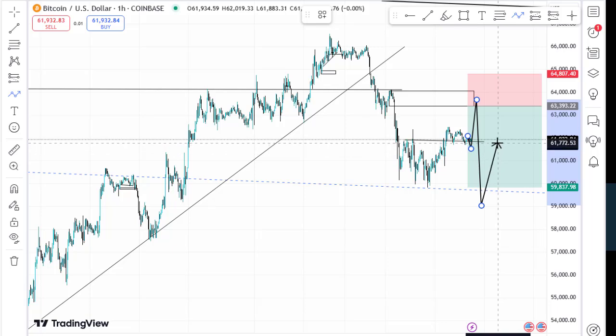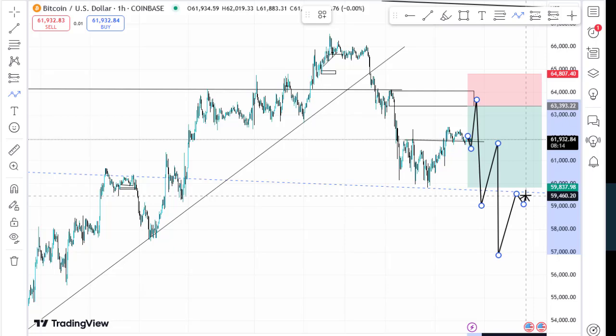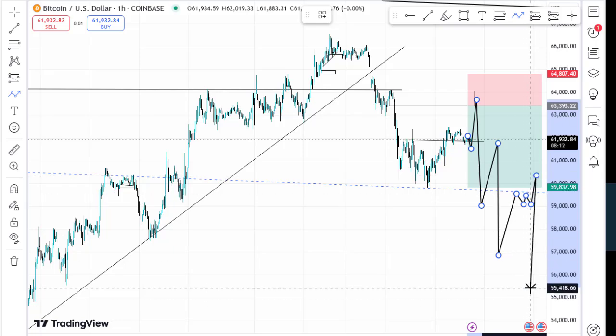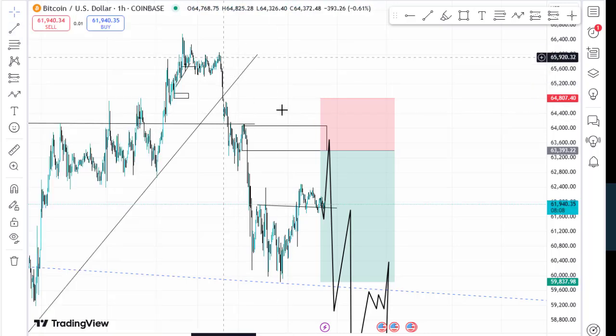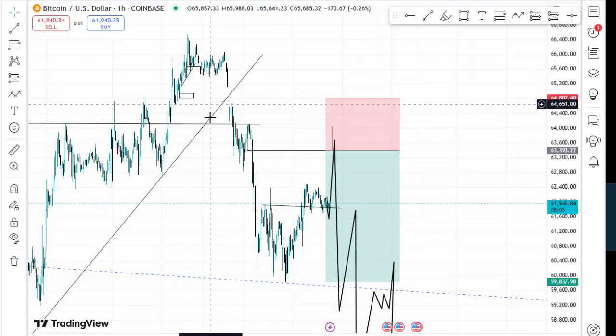You wait for price to pull back, look at manipulation maybe on other block zones, and then you enter. You wait for price to pull back, and then you can use your trend lines and whatever, and you'll be able to catch good trading opportunities. So basically that is what we have, guys.